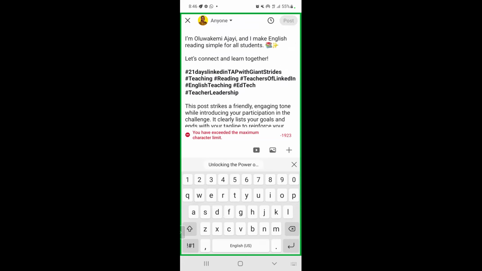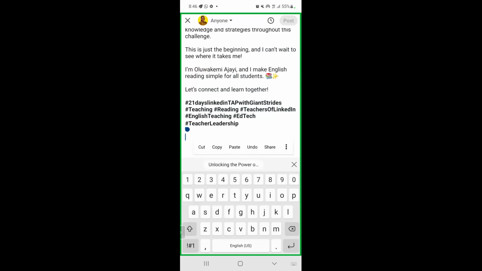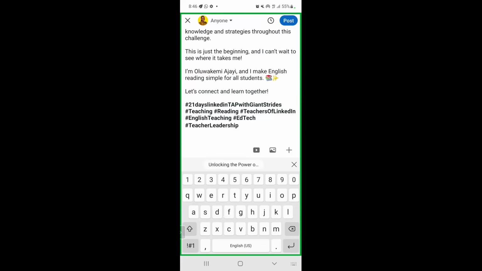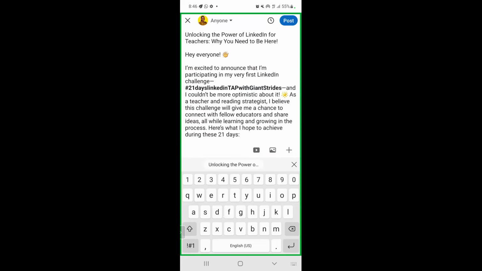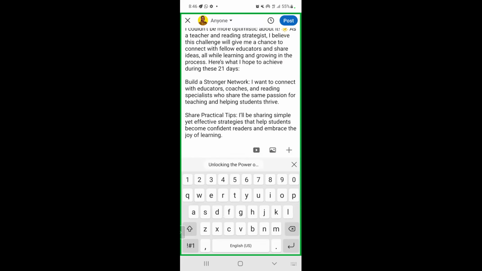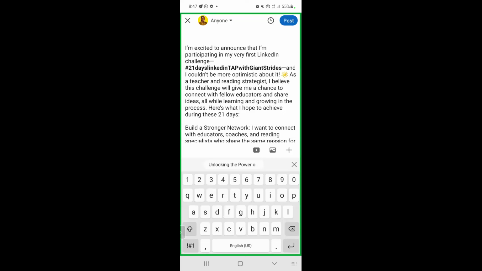So it can give you the post and you now see this post strikes a friendly balance. Don't post on LinkedIn, or delete it. So I will just click on it, drag it down and click on delete on my phone. I've deleted it. This is my post. So I said I don't like this headline. And I don't like this everyone. So I can go back to ChatGPT.